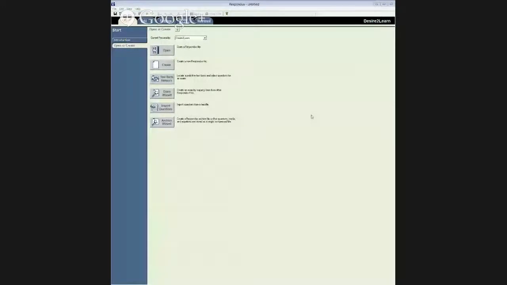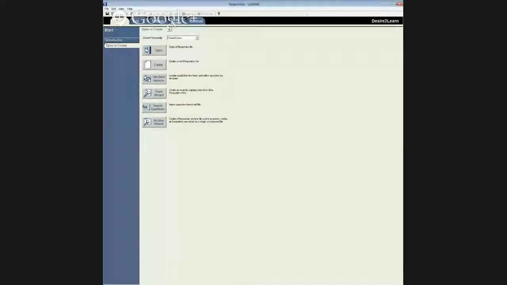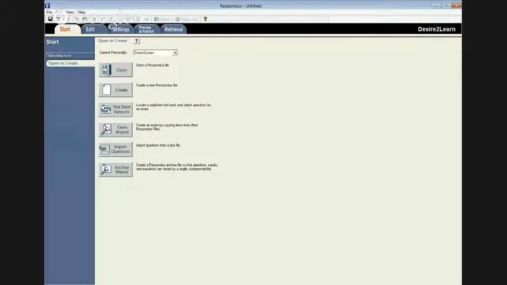So yeah, the whole point of Respondus, again, is just take your Word document and make it so you can use it in Desire to Learn or a different tool. So the first thing I'm going to do is grab my Word document. Can you make that a little bigger? Oh yeah, certainly, sorry. I sure can. Let me see if I can modify this size so it makes it a little bit easier to see. Is that better? Mm-hmm. Okay.